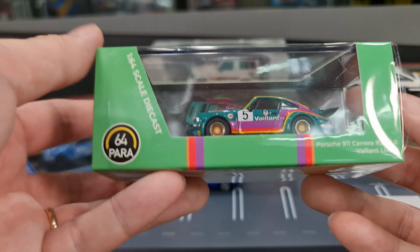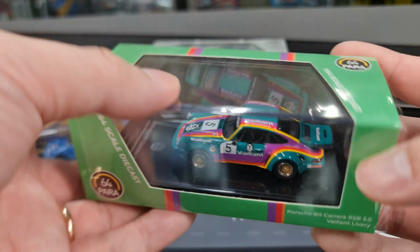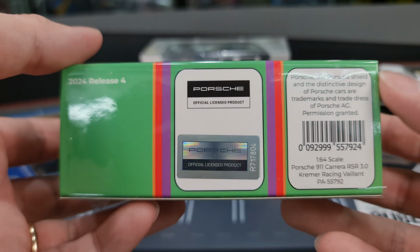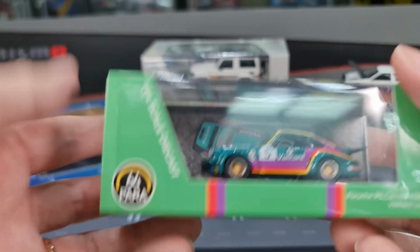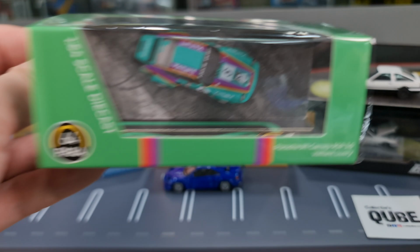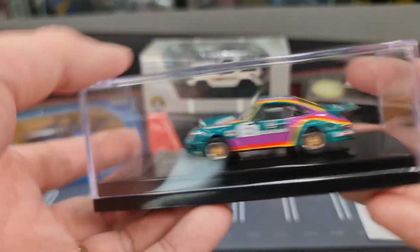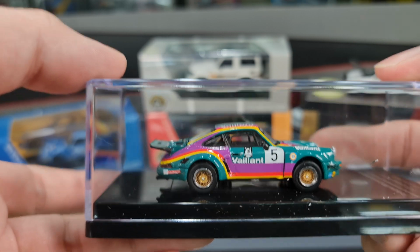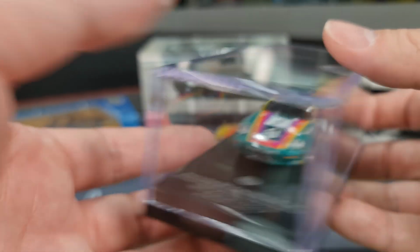Okay, so this will be a Porsche 911 Carrera RSR 3.0, the Vaillant livery. I wonder what year this is, because I don't know this car. So these are licensed by Porsche. That's very nice. Okay, very good. Licensed by Porsche, and I think I will open up one of them. I think I'll open up the Wally jeans, because they do look quite decent. The details look quite okay. Right. So this will be the 1975 Kramer Racing team.